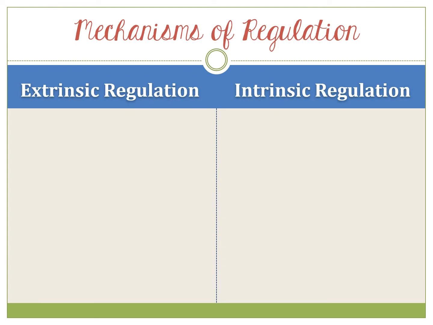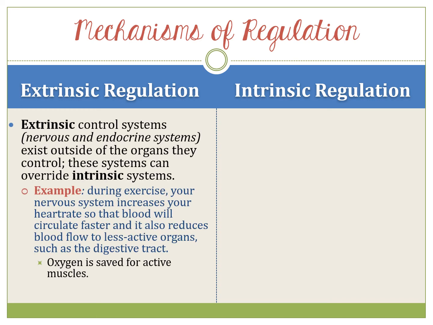So you were just introduced to different types of feedback mechanisms and some examples, be it negative or positive, and kind of what factors distinguish the two apart. Whether it's blood clotting, the birth of a child, or thermoregulation, these mechanisms are regulated either in an intrinsic fashion or an extrinsic fashion. So what I mean by that is that if we have extrinsic regulation happening for this control system or this mechanism, we have the nervous and endocrine systems that exist outside the organs they are controlling. They're the ones that are kind of calling the shots.